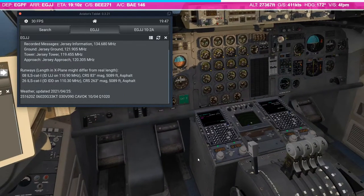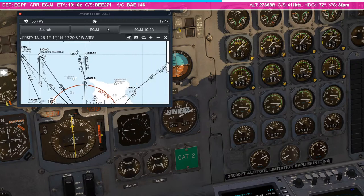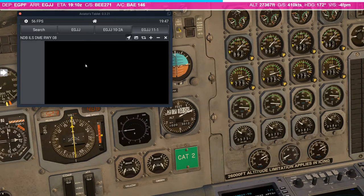QNH 1020, so I'm just going to set that on the standby altimeter to hopefully remind me as we get lower. 1020. So that settles which approach we can expect. Probably the VOR, ILS, DME, 08. Oh, well, I don't know why I said that. It doesn't exist. It'll be the NDB, ILS, DME, 08.